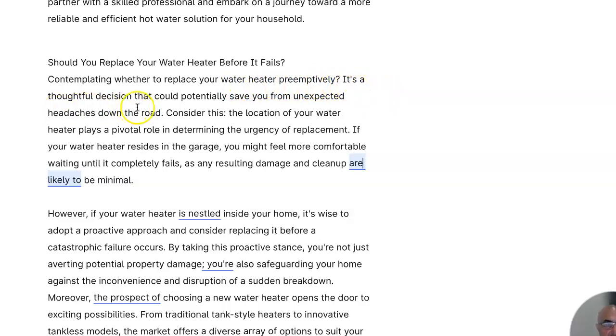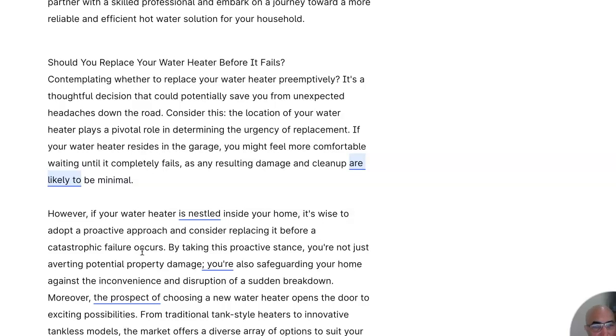It's a thoughtful decision and could potentially save you from unexpected headaches down the road. Consider this: the location of your water heater plays a pivotal role in determining the urgency of replacement. If your water heater resides in a garage, you might feel more comfortable waiting until it completely fails, as any resulting damage and cleanup are likely to be minimal.